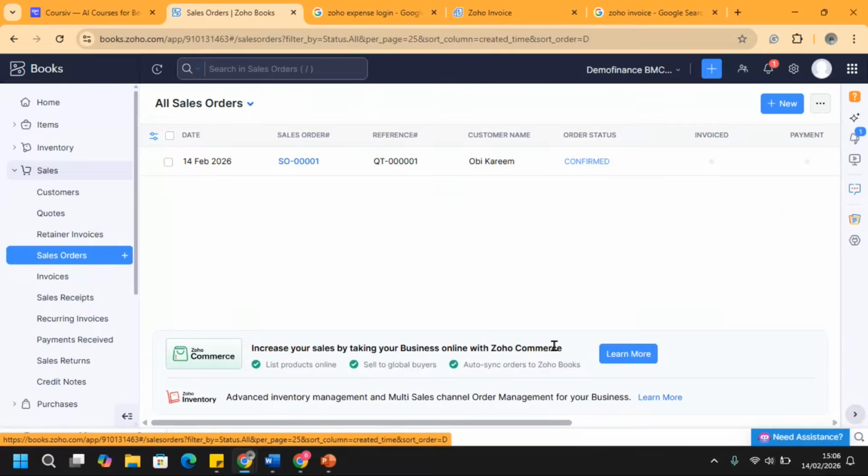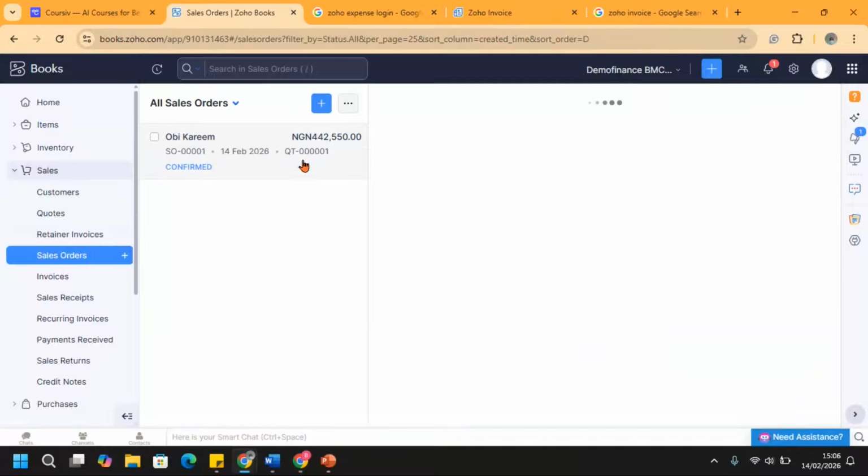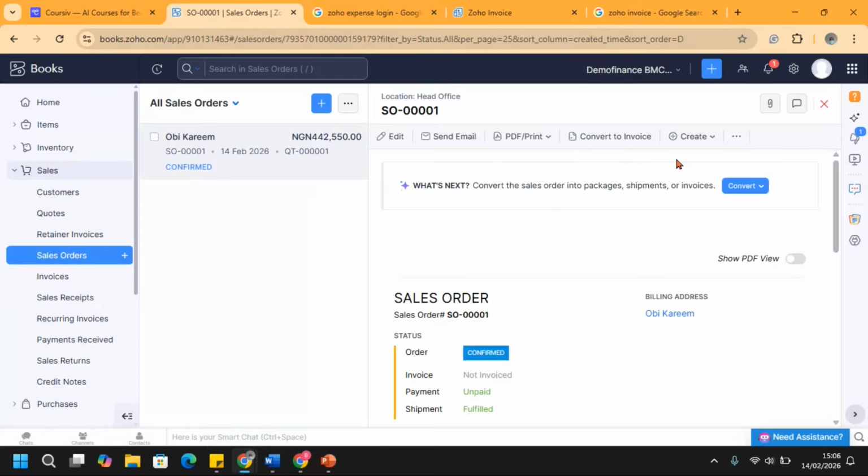That's where you can also have your Zoho Commerce or online business, and you can link it up to your Zoho Books, so that when you sell on Zoho Commerce, it will automatically update the stock on your Zoho Books. Okay, so we have the sales order now. The sales order now can be converted to what? To an invoice.